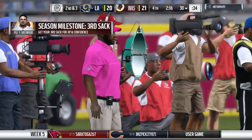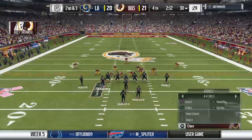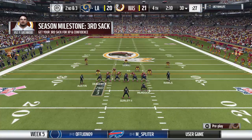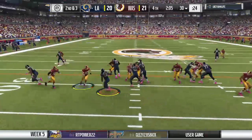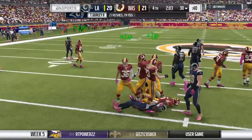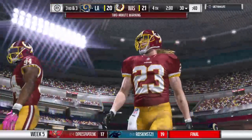And that looked like some pretty easy yardage there right up the gut. And he's a guy that has some height to him. So when you don't have to drop a shoulder or get through contact, it makes it a lot easier to stay upright, see the field, and make a run as we just saw there. Just a yard in the pickup there, and it'll leave him with a 3rd and 3.